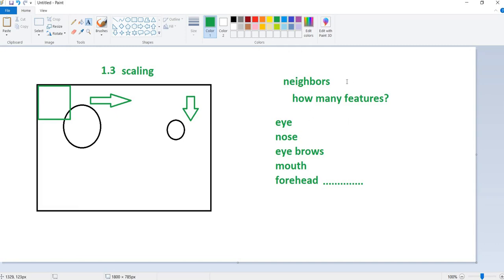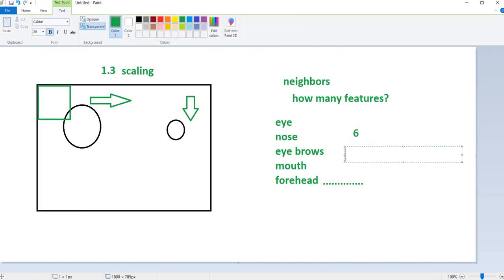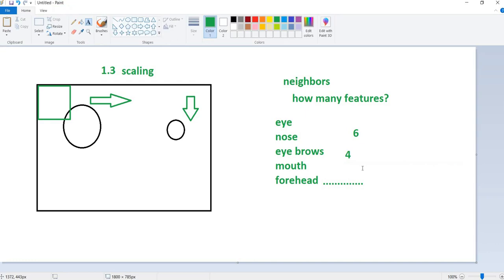Sometimes I need to tell how many features: whether minimum 6 features should be detected to consider it a face, or minimum 4 features, or minimum 1 feature. If I use 1, even if it is not a face, or even if there is any black and white color intensity difference, it will detect it as a face.